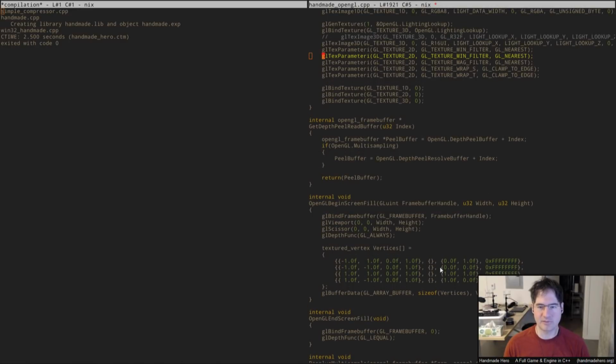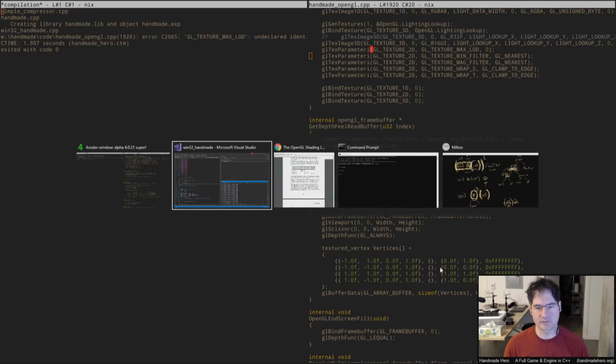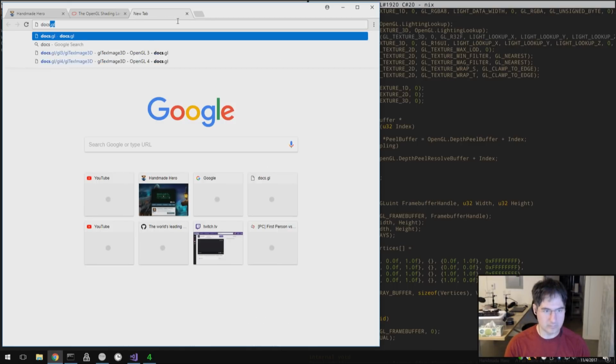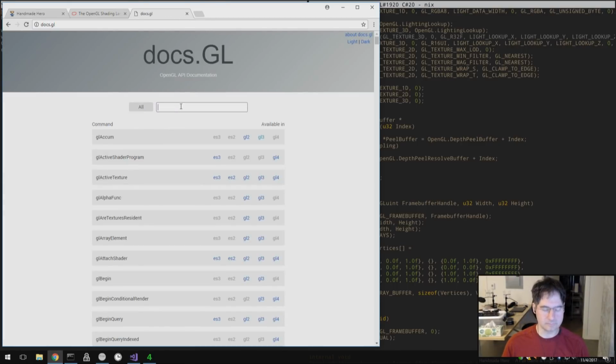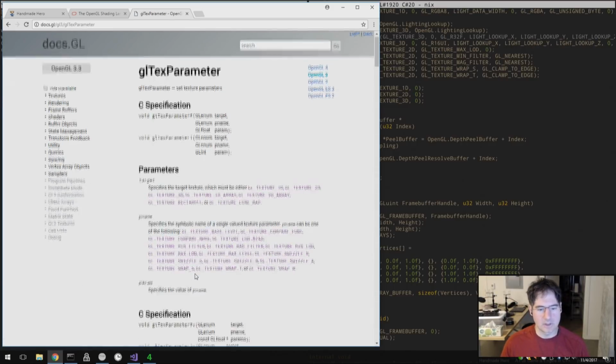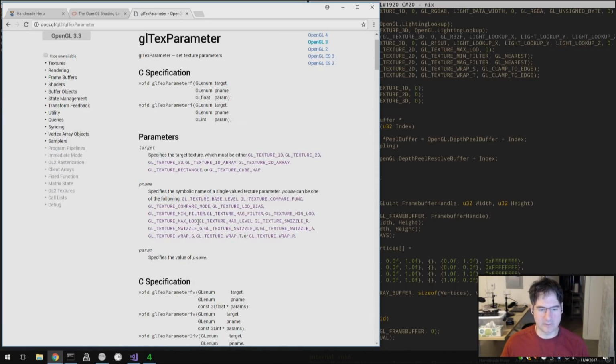Here I will set the max LOD level. What max LOD level does is, if filtering was on, which is now not, it says don't ever use anything above a specific LOD level. So if I set it to 0, did I spell that wrong? GL_TEXTURE_MAX_LOD. So it must not be defined in the base set, I guess.